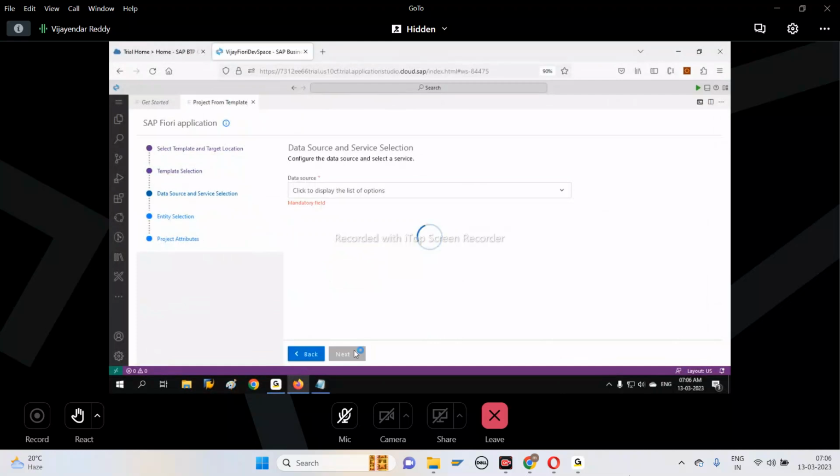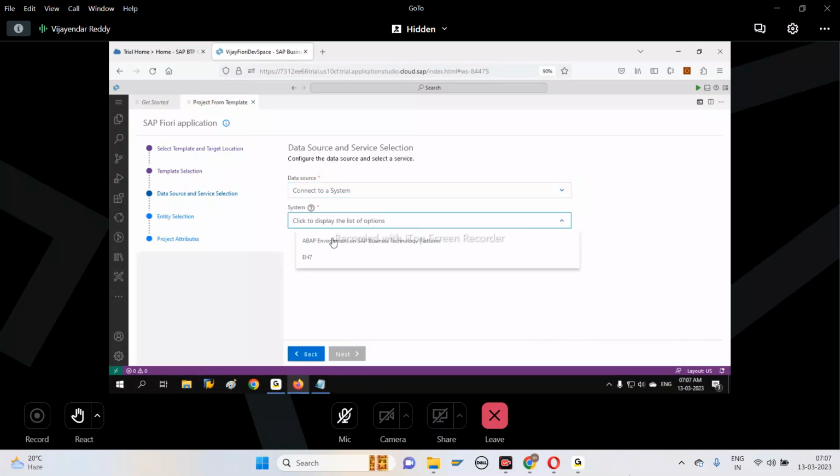Now you need to connect your OData service by using the service destination, which is configured according to the last session. Here you select data source as connect to a system, and in our case the EH7 service destination is created in the BTP environment.